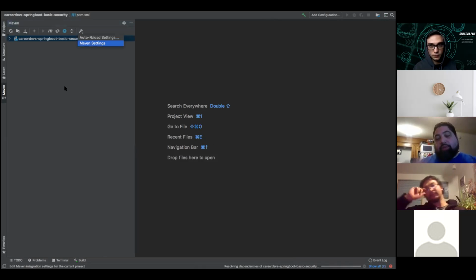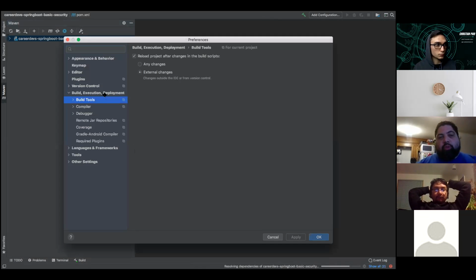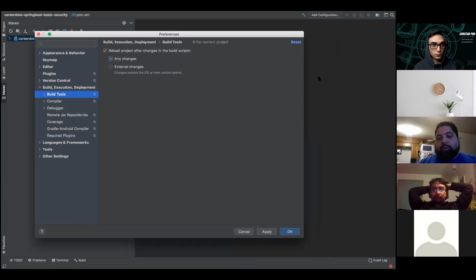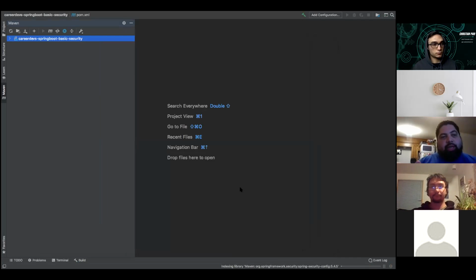One thing I finally discovered today was this auto reload setting. You go to the open wrench here. It's awesome. Whenever it decides to show up, if you do the build tools and you do it without any changes, it actually helps when you start making changes to the POM XML, and it'll automatically load all the stuff that you need instead of trying to figure out the keystrokes. Even when I would use the execution or the menu, for some reason it wigged out and wouldn't work. But if you do it that way, it works perfect. All right.